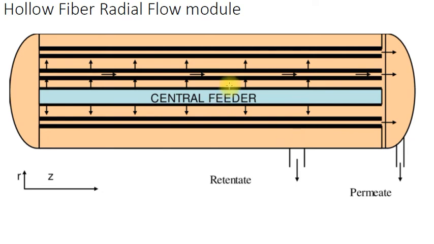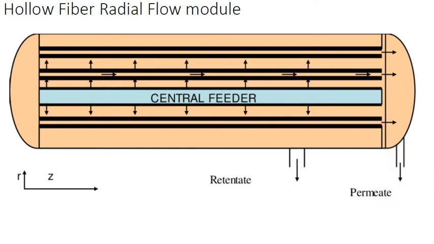Why does the feed flow only on the shell side here, and why not inside the tube? Because in this module arrangement the diameter of the tubes is very small. If you want to push liquid at very high pressure inside very thin circular tubes, it is very difficult. The pressure drop will be much higher inside the tubes. So generally the feed, which is at the higher pressure in the reverse osmosis process, flows on the shell side only in this diagram. Here you will get the retentate, and from the tube side you will get the permeate.